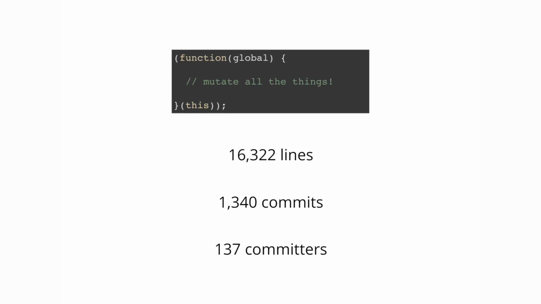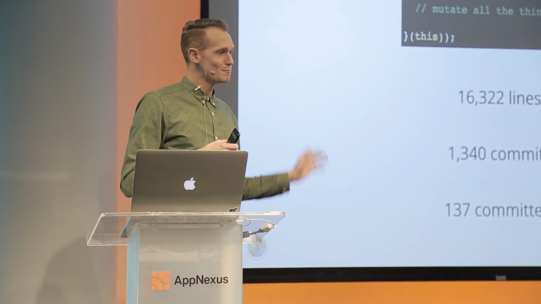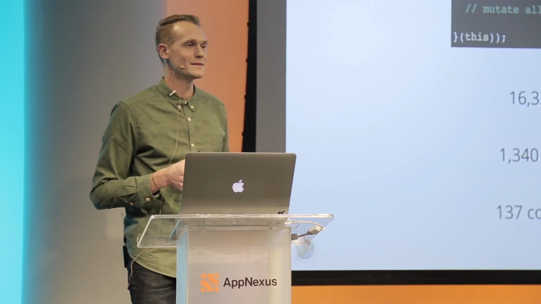And just to show you one of those, I pulled some stats on one of the pages that still lives in that side of our application. You can see there's a little snippet of code here. We've got an immediately invoked function there, this is all in one single file. And it just gets the global context for the page, and it mutates all the things. That's a bit of a simplification for 16,000 lines of code, but you get the gist of it. It's all DOM mutation and fun stuff.